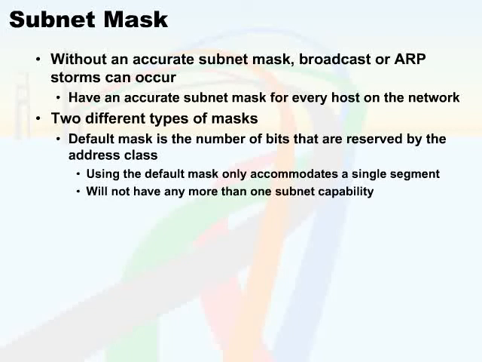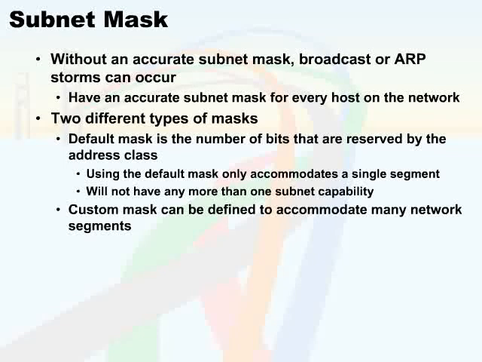So in 99% of cases, a single address will be used and a custom subnet mask will be defined by the administrator. This will allow you to accommodate many more network segments. Remember that the mask itself defines the bits that are used by the network address. The classful boundary defines the classful network bits. A custom subnet mask would define any additional bits that are going to be used for the network portion.